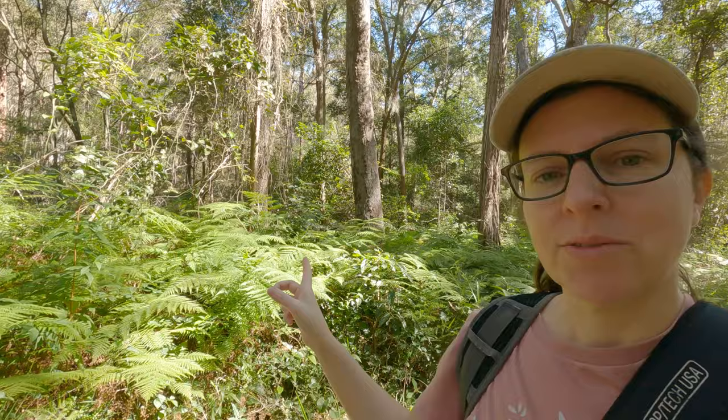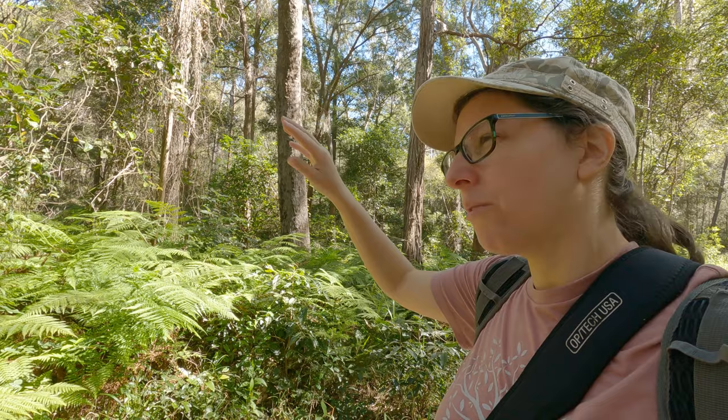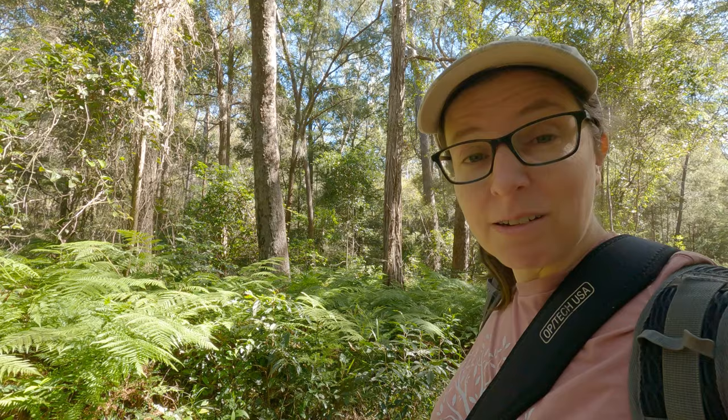Behind me here, another scene that I definitely want to come back to with a softer light. Now you can see we've got these beautiful ferns in the foreground. Now the first time I ever came down this track, I don't think there were any ferns in just this area. There were a few dotted here and there, but not very many. But because we've had a much wetter year this past year than what it had been before, there is now a real abundance of ferns and it is so much greener down here.